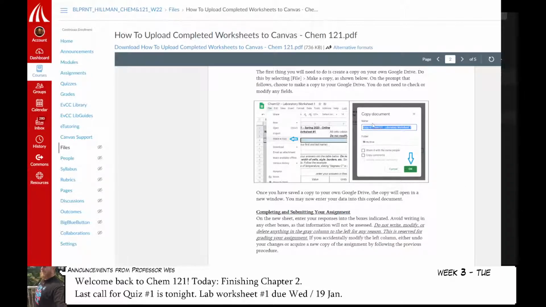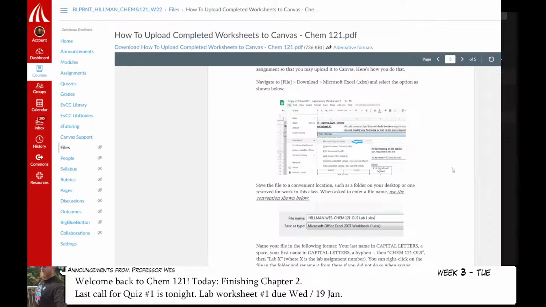And so what you're going to do is, once you've made a copy and are working on this on Google on your own, at the end you are going to go to File, Download, and you're going to download the file as Microsoft Excel .xlsx. If you download it as any other file type, it will not upload into Canvas, because I have required it to only accept Microsoft Excel files. Okay. The reason being, that's what I have here at home, and that's how I will open your files to grade your assignment. Very, very, very important.